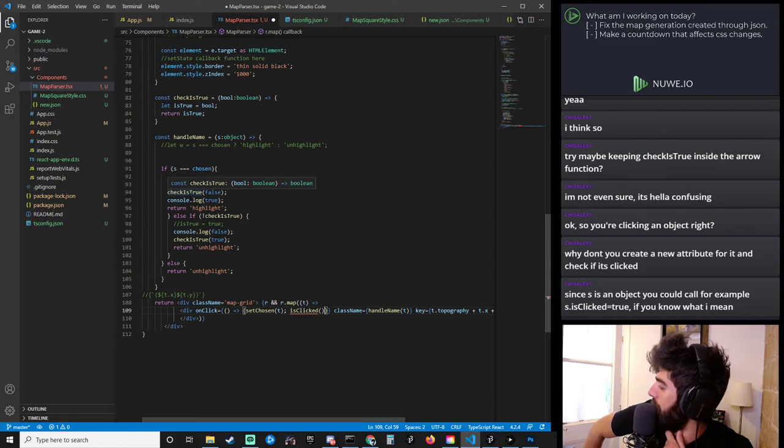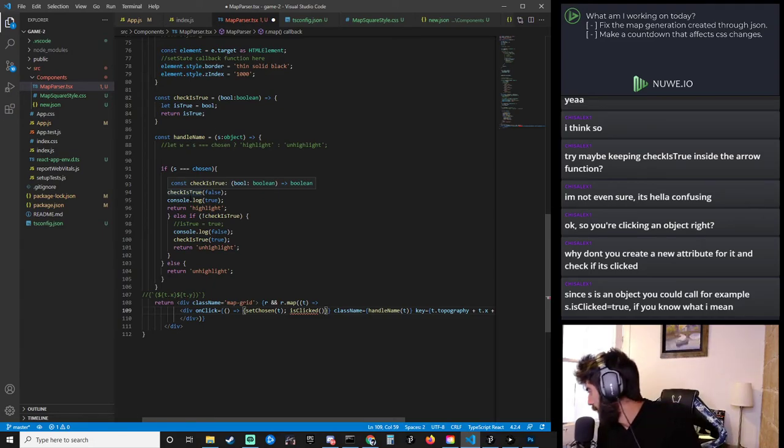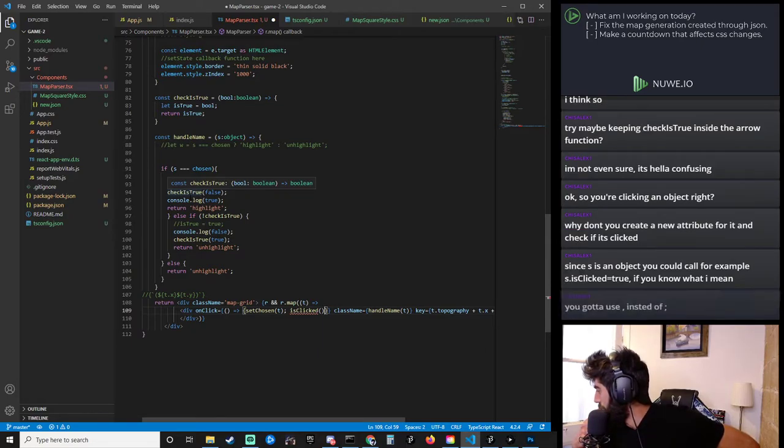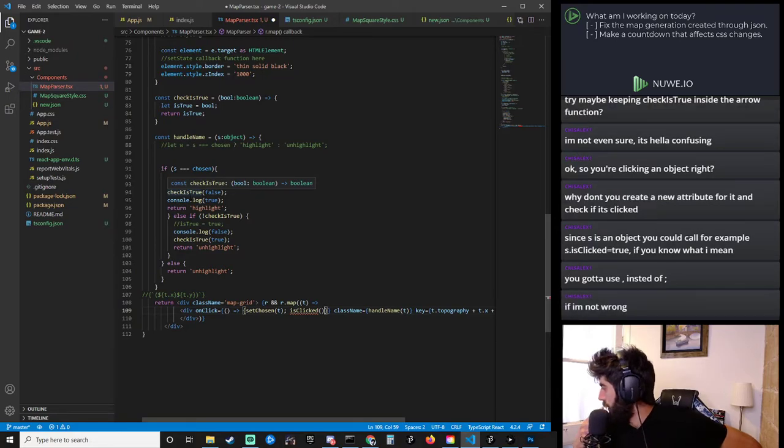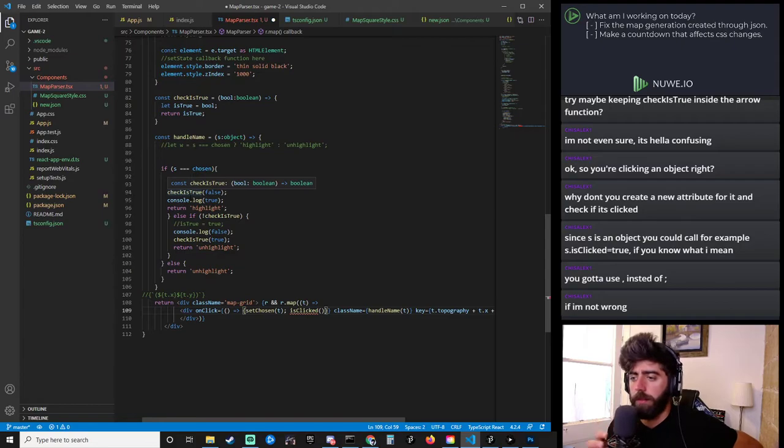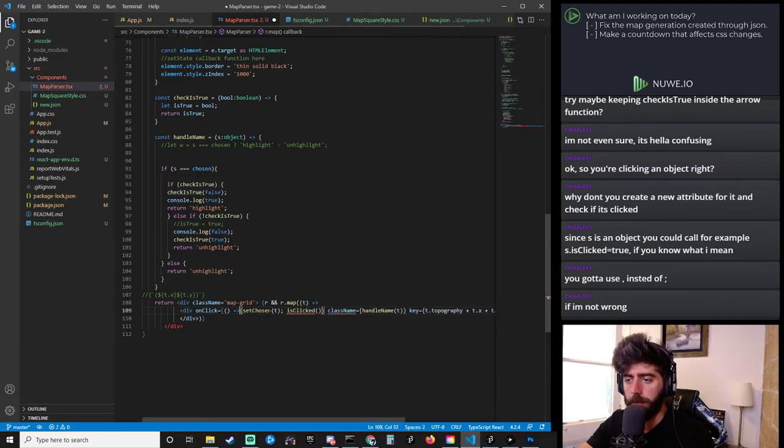Something like this, you mean? Since s is an object, you could call, for example, s.isClicked equal true. You gotta use comma instead of if I'm not wrong. I don't know if it works actually, let me check.